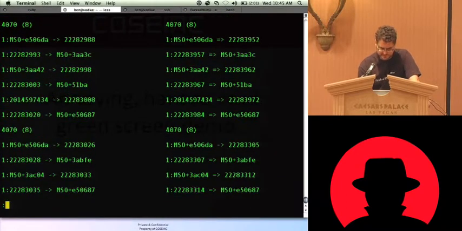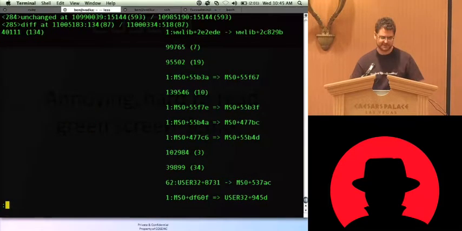So, to cut a long story short, if I can remember how to use less, tick A, okay. At chunk 285, we're now 11 million calls in. On the right hand side we can see the first time we've gone from a real address, an address in module space, to another address in module space. And that did not happen in the original file. So this might even be the bug. It's probably not, but it's a good place to start.